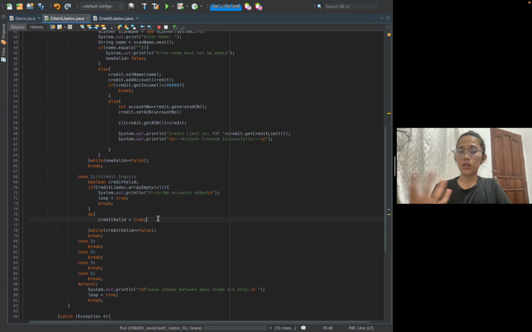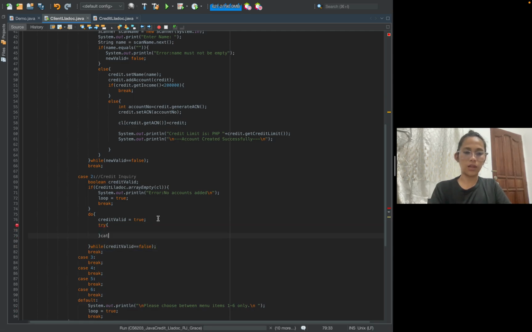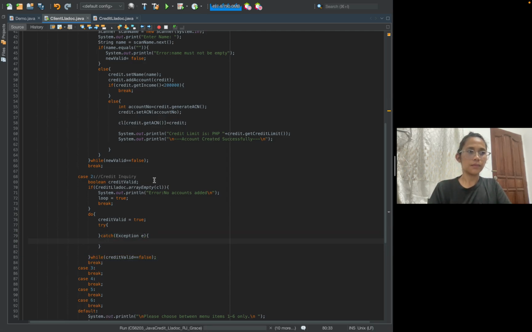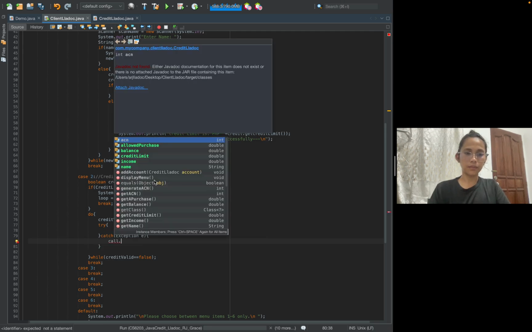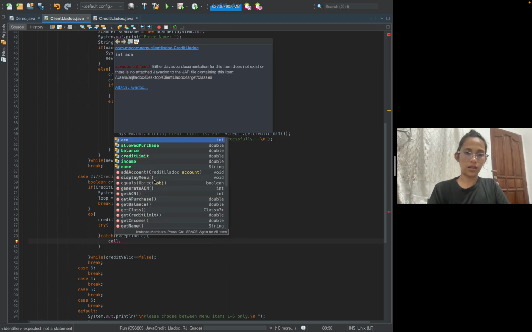So now let's go to the user input, but we need to encapsulate it again with the try and catch. I'll just copy paste the try and catch, exception e, and then we need to call that error equals, which is invalid menu.